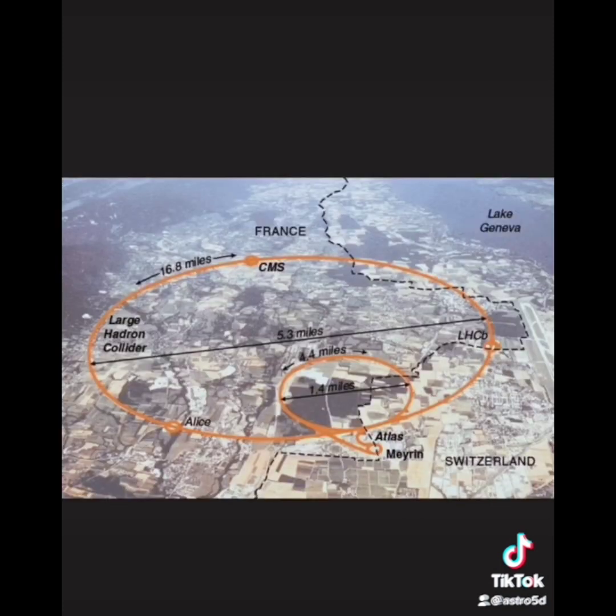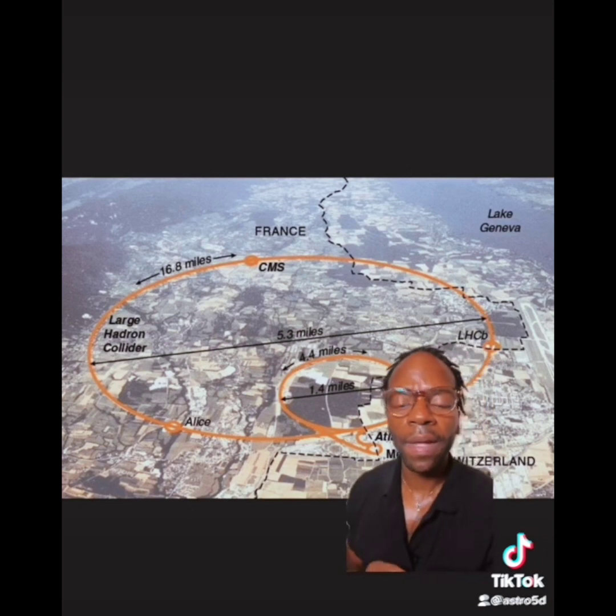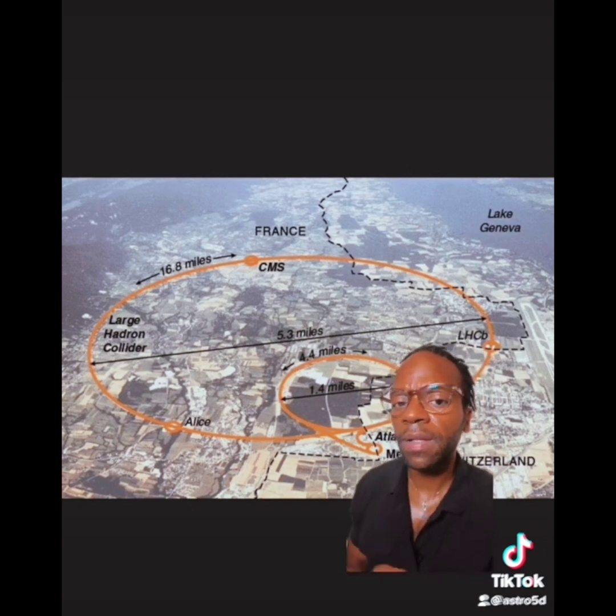CERN's Large Hadron Collider is a particle accelerator that smashes subatomic particles at incredible speeds in an attempt to open a portal to another dimension, to smash our reality into other ones, our timeline shifting into other ones. CERN is located between Switzerland and France. We spoke about Atlas here in another video. So the LHC is 5.3 miles in diameter and 16.8 miles in circumference. I don't know if it uses any power from Lake Geneva like water power, but I find it interesting that it is located next to Lake Geneva.